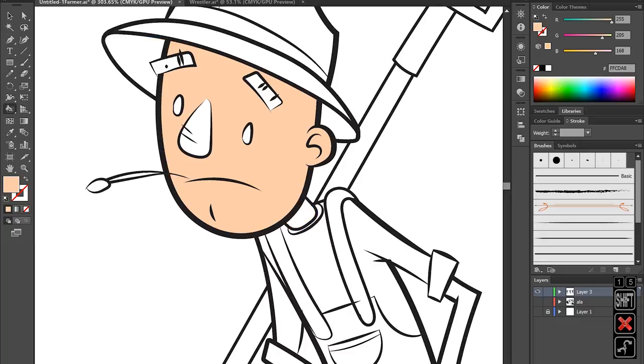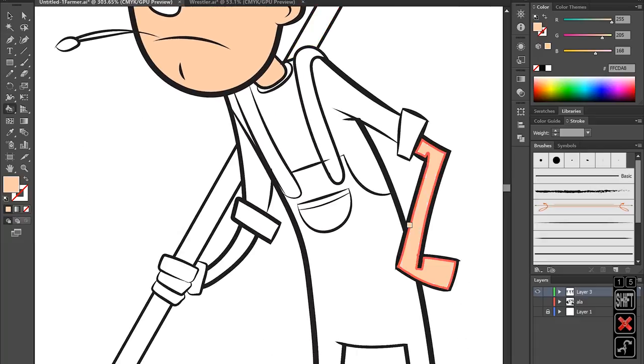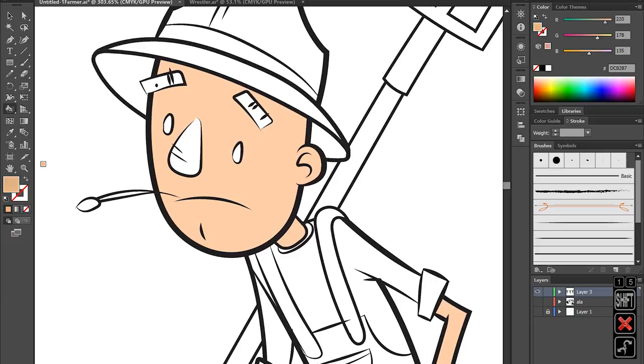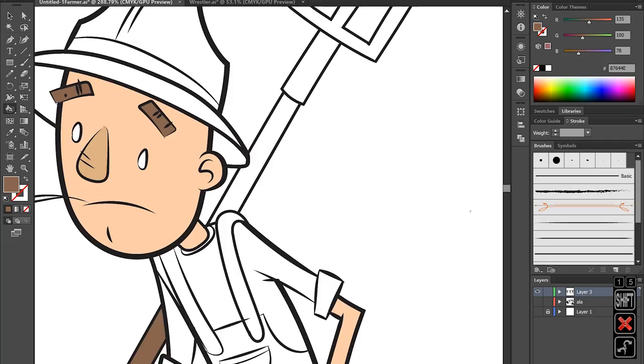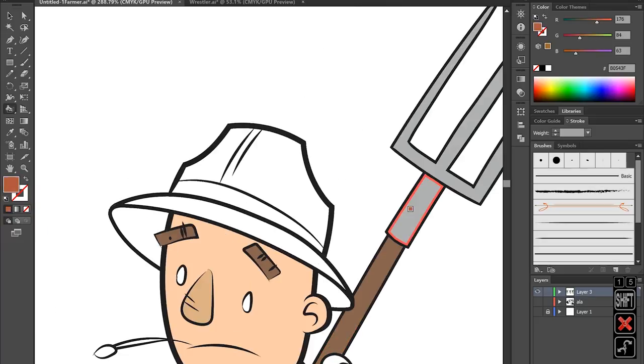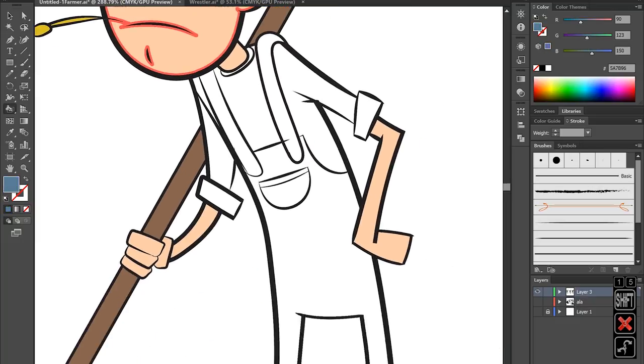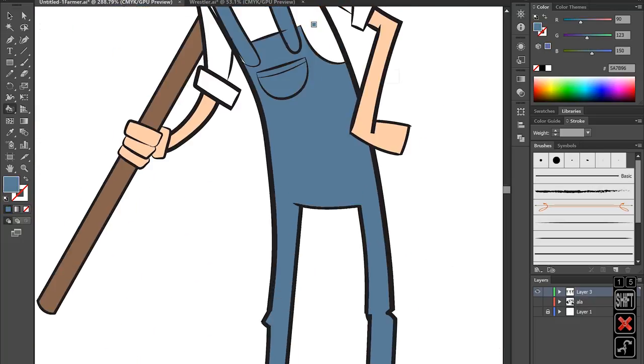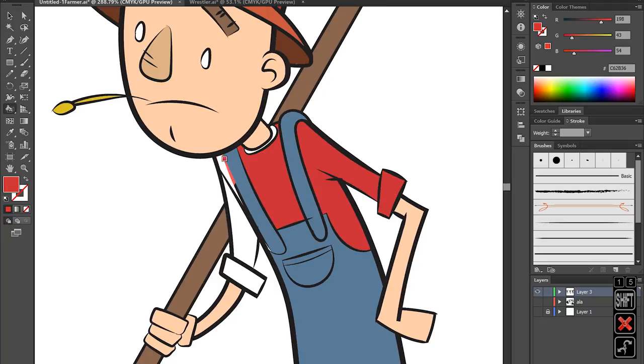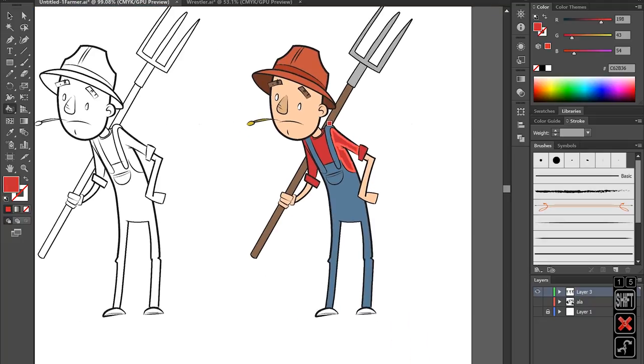Now there is an entire technique to this and it takes me about 5 to 10 minutes to explain, and I've already made a video on this. So if you want to see the fastest way that I know how to color in Adobe Illustrator, there's a separate video for that and I'm linking it up above and also down below in the description. That's a kind of a cool technique, but it also destroys your artwork, so make sure you duplicate your artwork before you start painting using that technique.